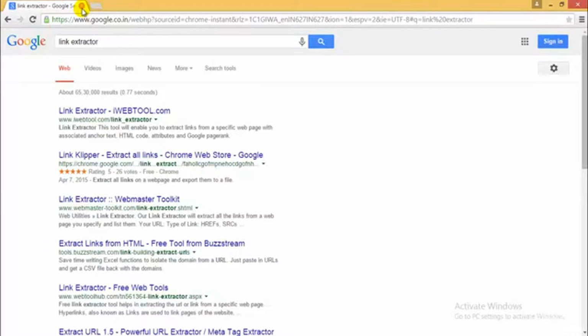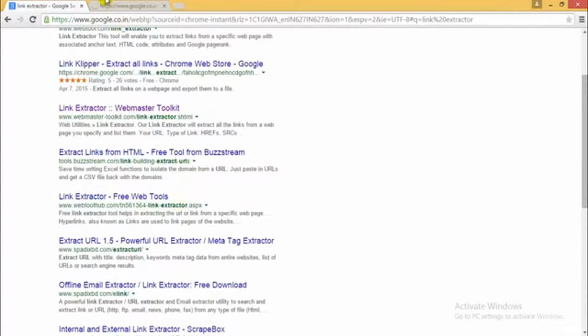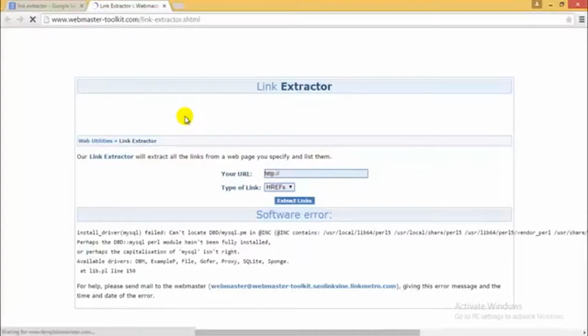And here we have it. So link extractor is a link extraction utility that allows you to choose between external and internal URLs, and it will return a plain text of URLs linked to an HTML list. You can use this utility on competitor sites.